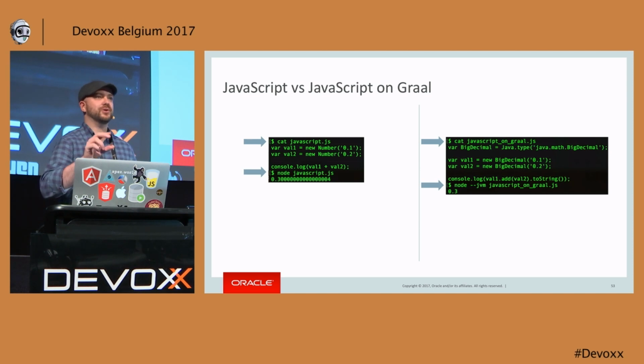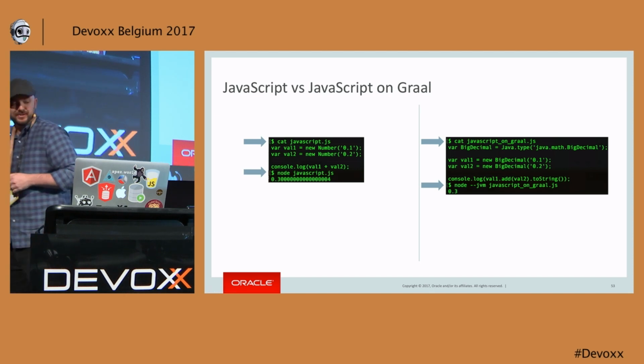But because we're using Graal.js here, I can actually do something a little bit different. And so here's a different version of the file. And when you see what I'm doing here, I'm actually going into Java and grabbing out a type from math, BigDecimal. And once I have that, I can initialize my variables using BigDecimal with the same strings. But now I have the APIs, right? I can use value 1 and add value 2 and toString that in console log, and I get exactly what I'm looking for, which is 0.3. So really nice technology, and I want to have Christian maybe just talk a little bit more about Graal.js.